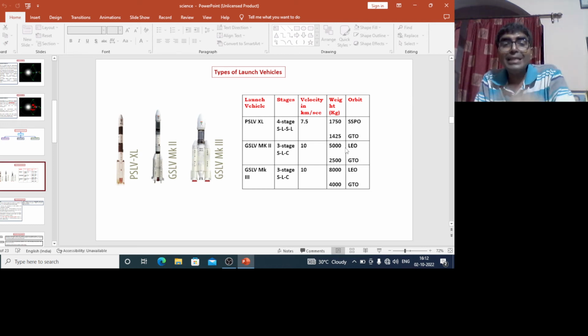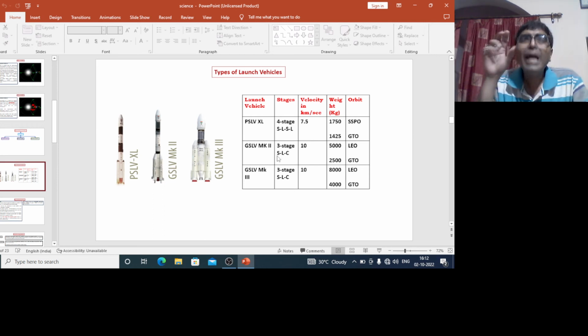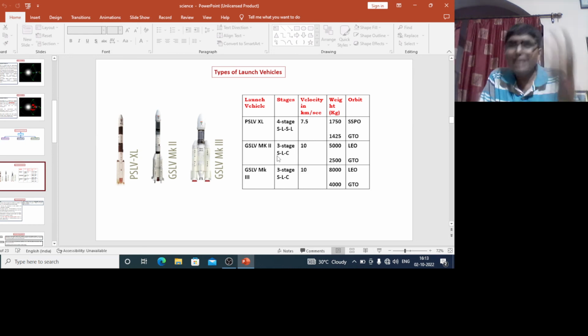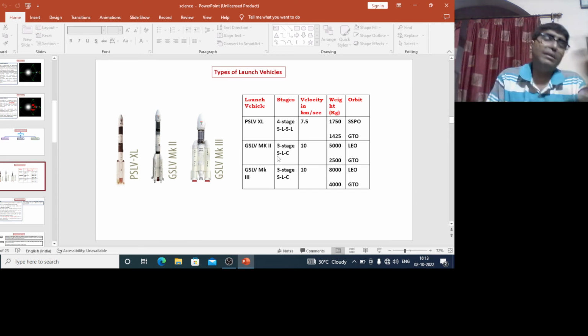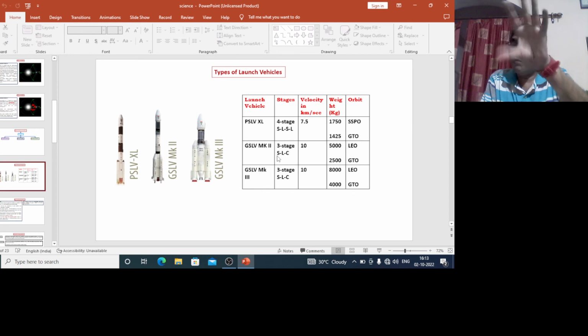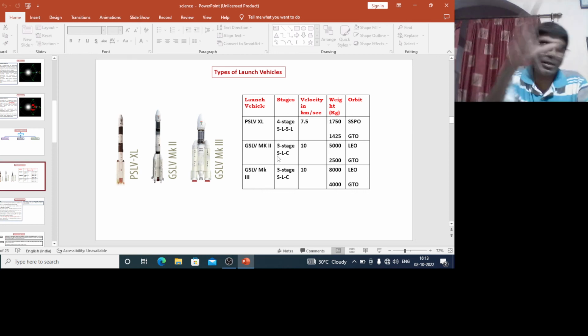And there is another, C. See the stages given here. C means cryogenic. What is cryogenic? It is the science of low temperature. It is very much utilized in industries, and in the magnetic train, or magnet train. That technology of super magnet or super magnetic coil uses this cryogenic.